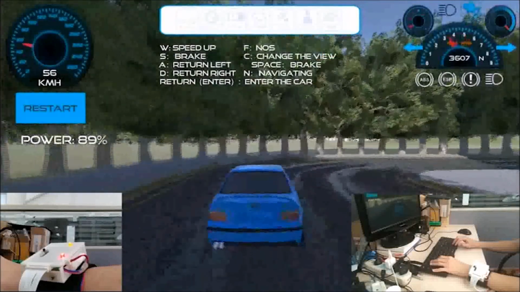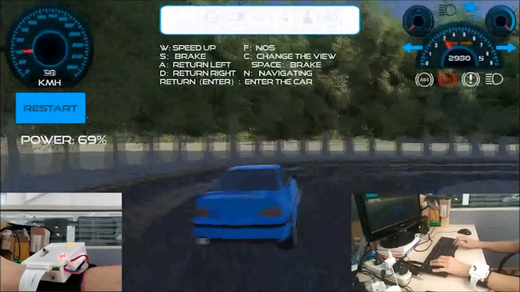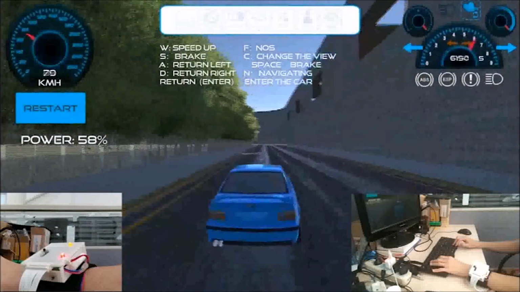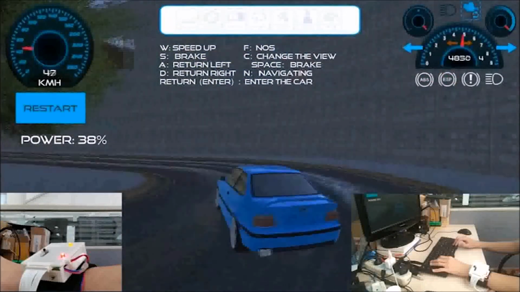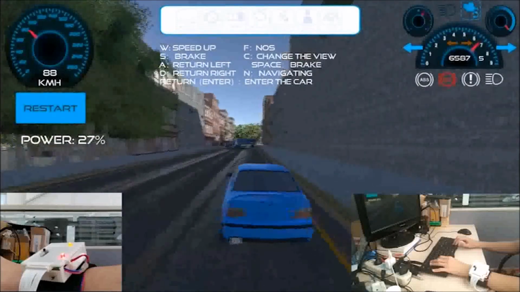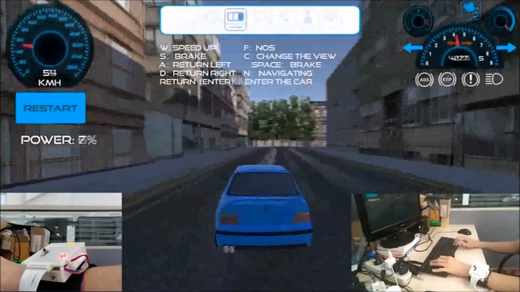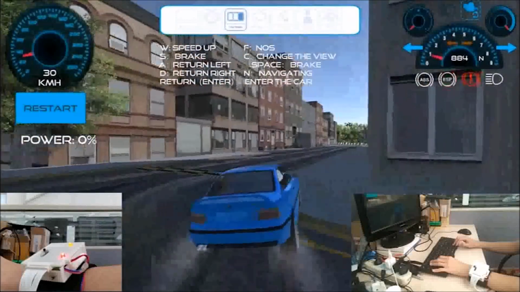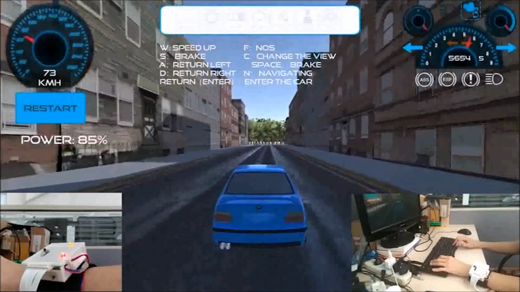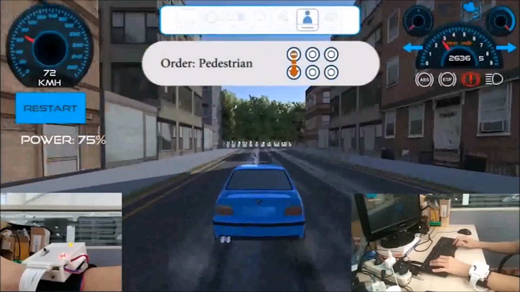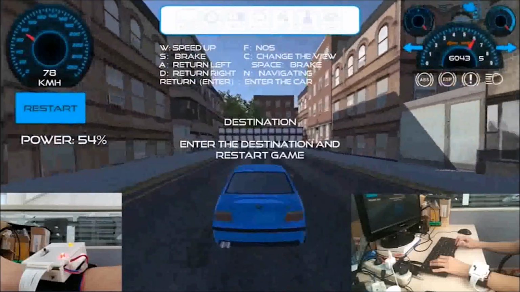Order: turn right. Order: obstacle. Order: pedestrian. Destination is ahead.